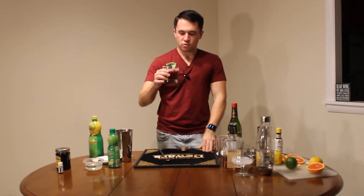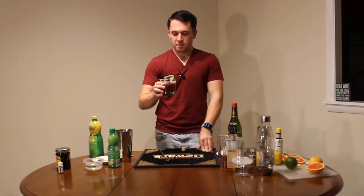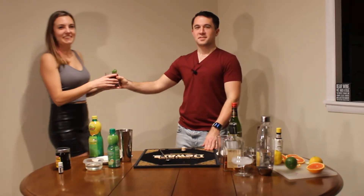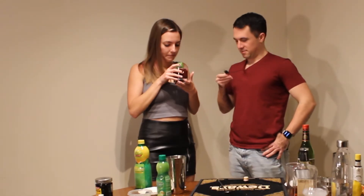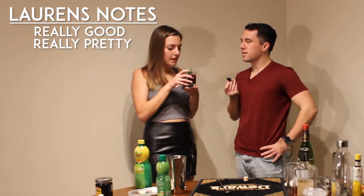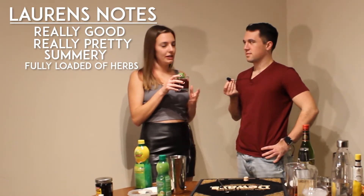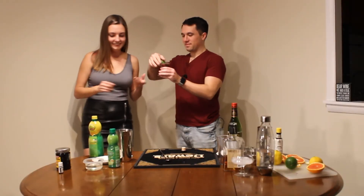So this is the BBB — Blackberry Basil Bourbon, Better Business Bureau, whatever you want to call it. My friend Lauren is going to try it first. Lauren? I'm happy to be here. I've just got to be on my tiptoes so I can smell it. What do you taste? It tastes really good. It's really pretty. It reminds me of sort of blackberry picking — it's summery and herby and like I'm out in nature, enjoying the summer. Perfect. Thank you.